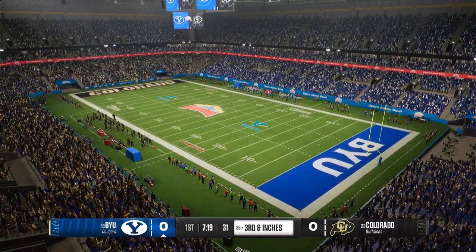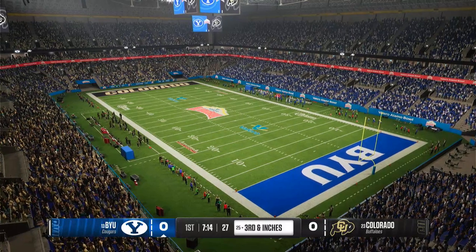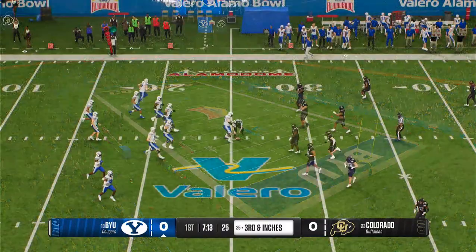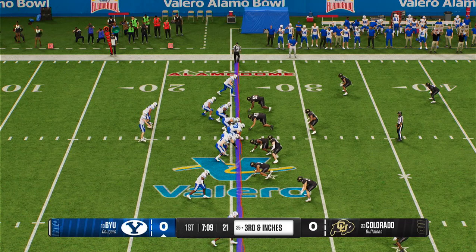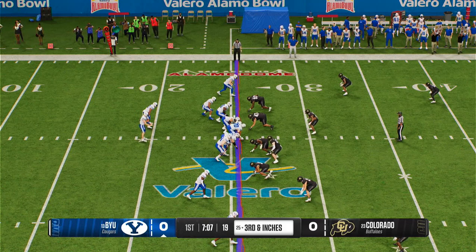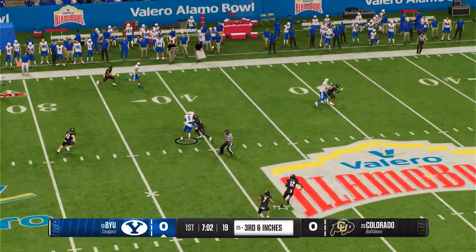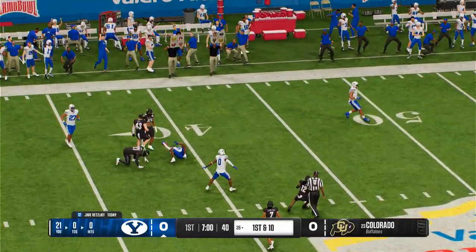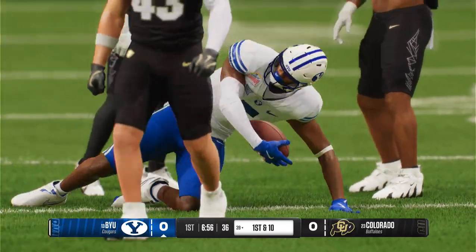A nice job by the defense there tackling the catch and smothering the tight end. They know this offense is going to try to find him in the passing game in a lot of different situations. That time, perfect coverage, and nice job bringing the big guy down. Not easy to do. To the air, it's Retzlaff. Got him downfield. Really good job to pick up a chunk of yardage and get it out to the 39-yard line.